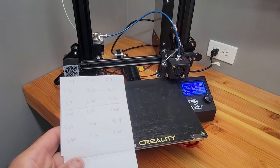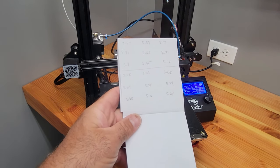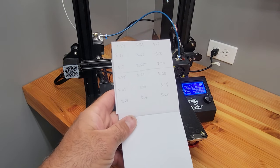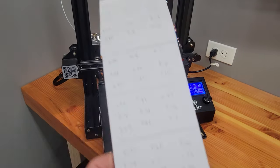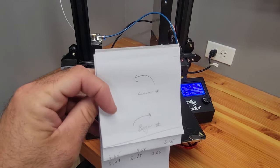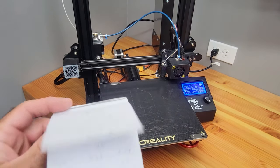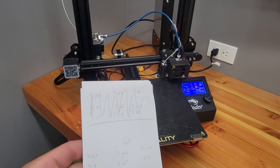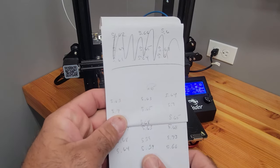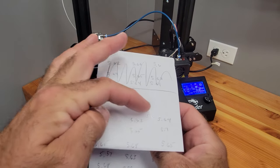All right. So that's the process. I just do this over and over until I get it. So let me pause and see where I'm at. All right. So I've leveled it a few more times, making finite adjustments with my little left and right on the screws there. You could see, I think this was yesterday here for that other print. 5.6, I was pretty good.